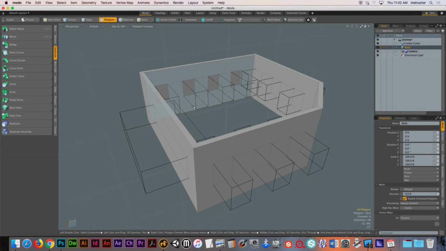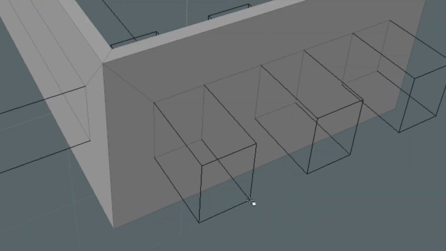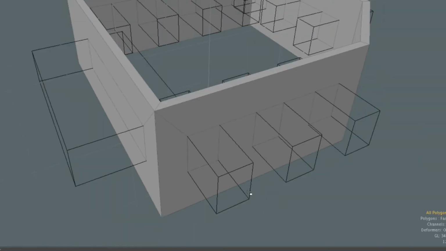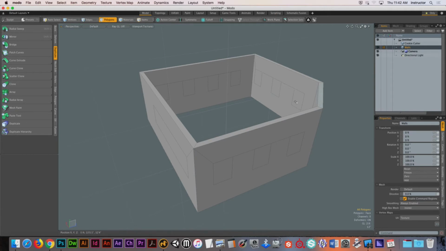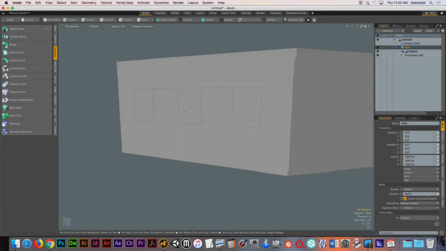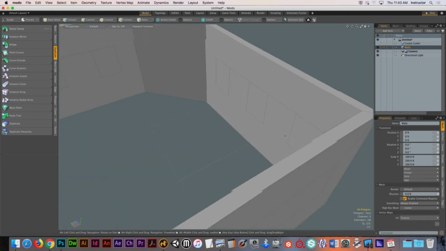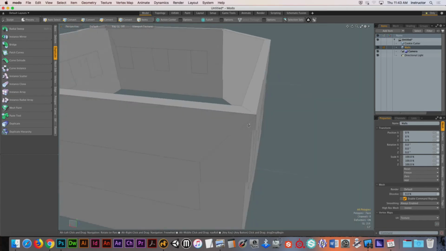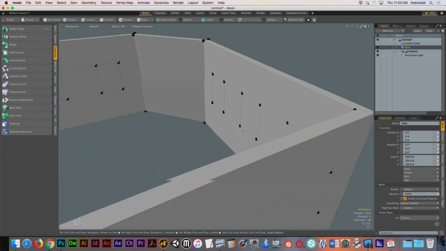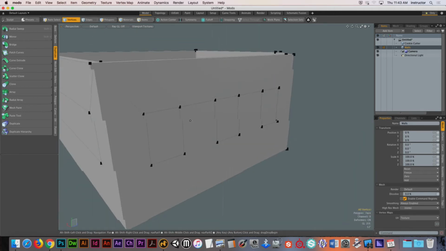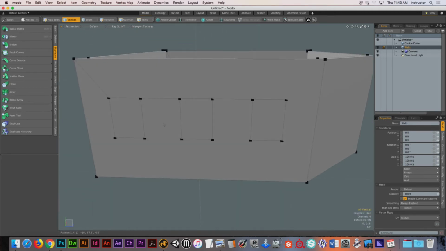Wonderful. If you look down here, you can see the computer has taken those pieces of geometry and sliced my walls exactly where that geo resides, which is pretty neat. Let's turn off my cookie cutter mesh item and look at the product of this. Since our geometry went from the outside and all the way through our walls, it's actually done both sides of the wall at the exact same time, which is very, very handy. You're not going to get that with loop slice, okay?